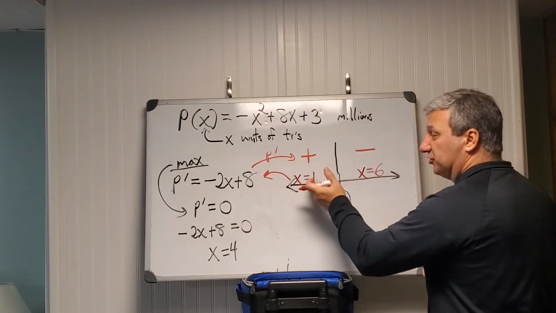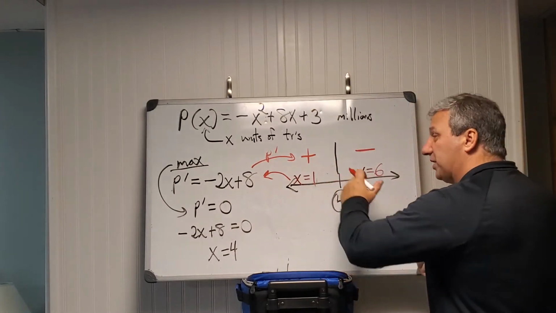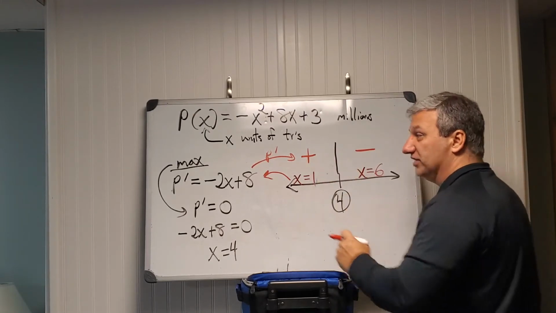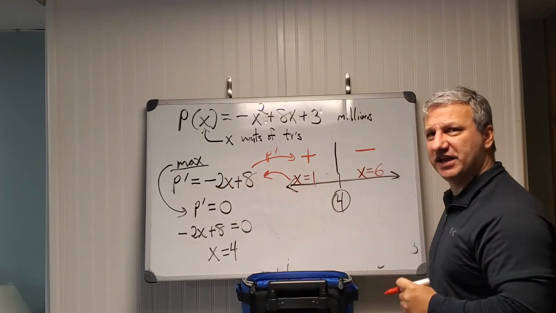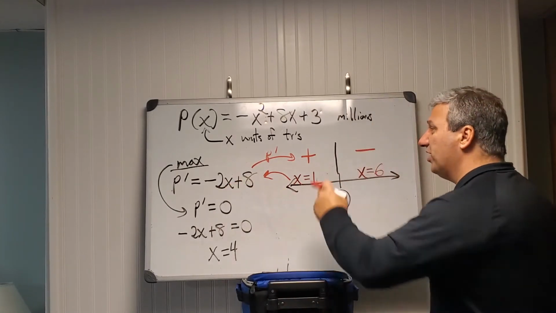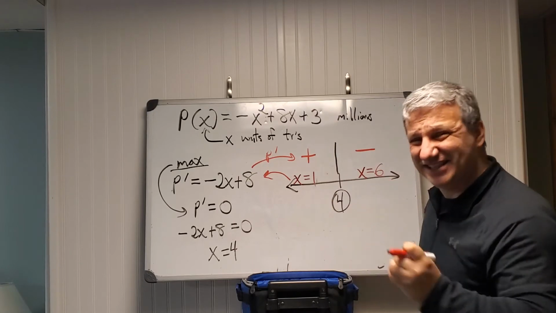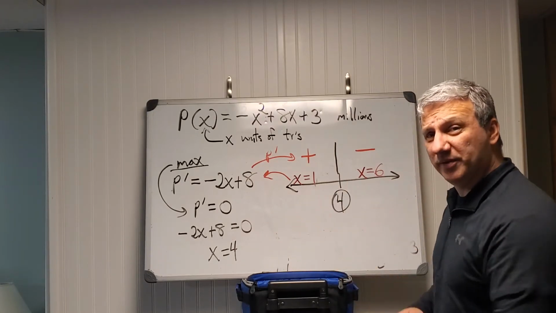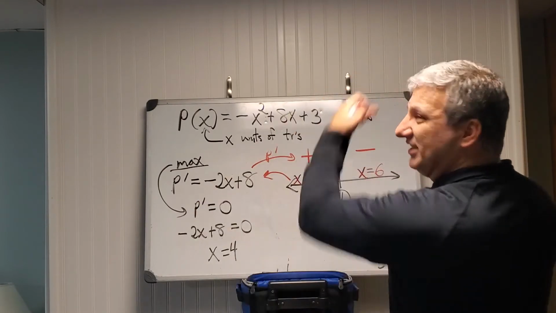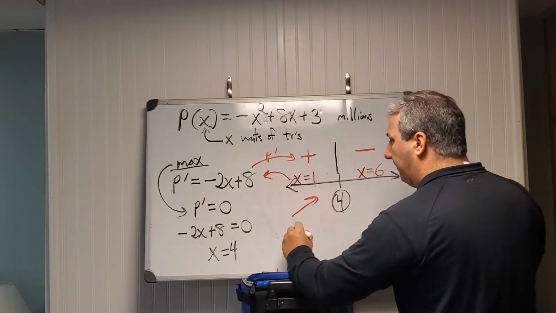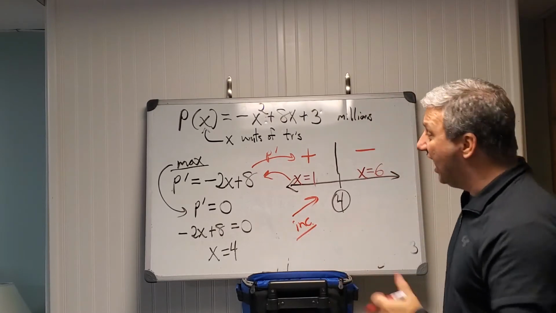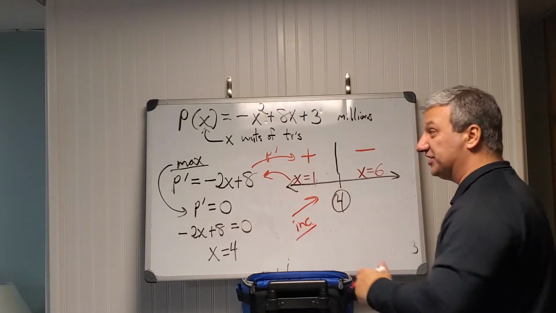And so what we're doing here is we picked 1 as a representative point before 4, and it was positive. Pick any number before 4. 0. When you plug in 0, it's positive 8. Plug in negative 2, it's positive. No matter what number you plug in before 4, it's positive. What does that mean? Well, think about what it means for the derivative. The derivative is the slope. The slope is positive. That means you are going uphill, and the word we like to use in this class is increasing. I know my function is increasing before 4.